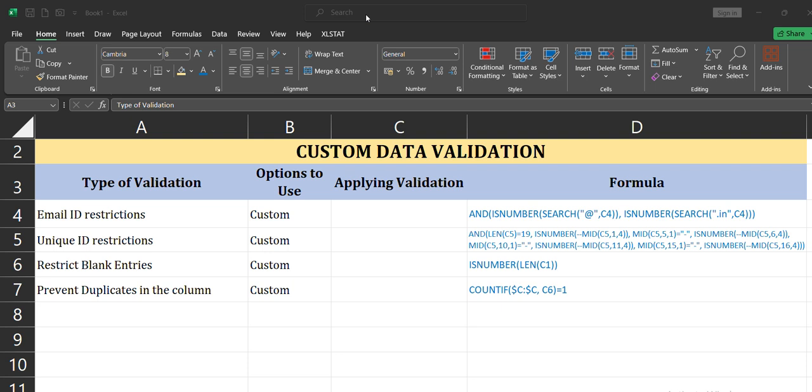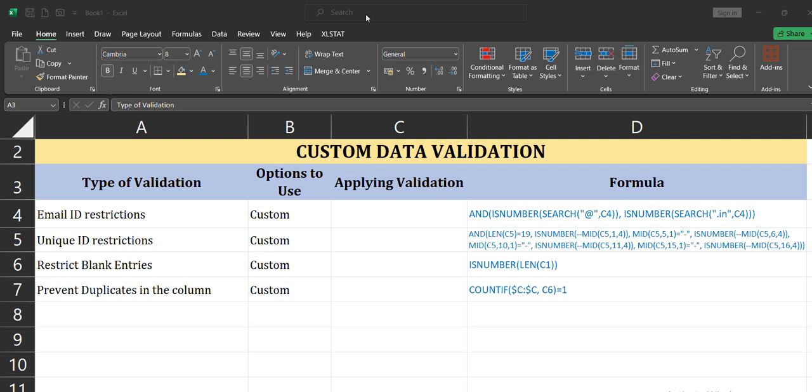For example, if you wanted to take email IDs from the respondents who are filling in the data, they might commit mistakes when they fill in the email ID. You may want to accept only email IDs of one particular domain, let's say your official domain, maybe gmail.com or Microsoft.com, based upon which organization you belong to. If somebody is not entering the email ID in that particular format, it will not be accepted. Such email ID restrictions can be handled by using customized data validation, for which you need to create your own conditions, your own formula.